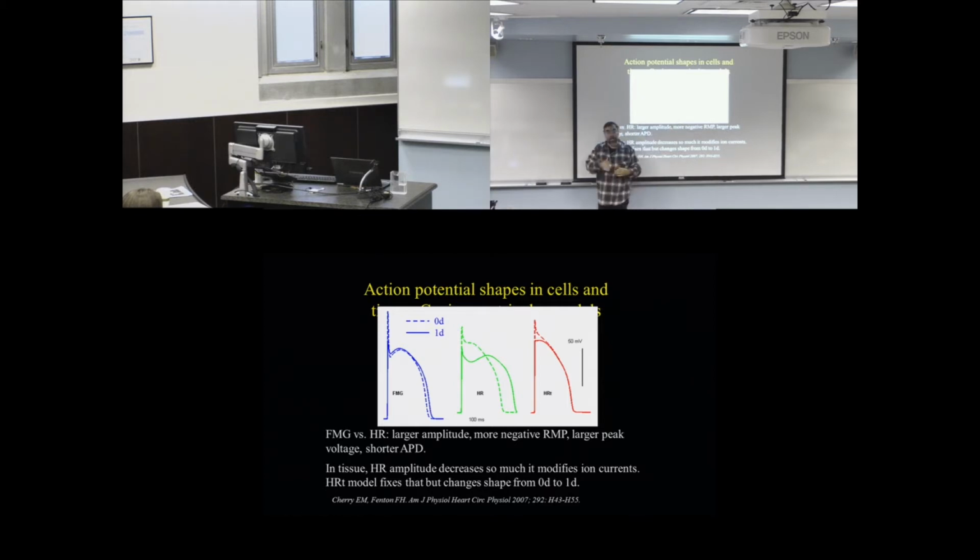What happened is that in that model, the sodium current was very low. In single cell it was enough to produce an activation. But once you put it in space, the sodium was not strong enough, so it didn't go as high. The original one is the dashed line, and the solid one is the one in tissue. Once you put it in tissue, the sodium didn't go as high, so that slowed down the L-type calcium channel. It didn't get activated in time, so it got delayed, and that's why it lengthened the action potential. So just a small change in the sodium delayed the L-type calcium and lengthened the action potential by almost 100 milliseconds.